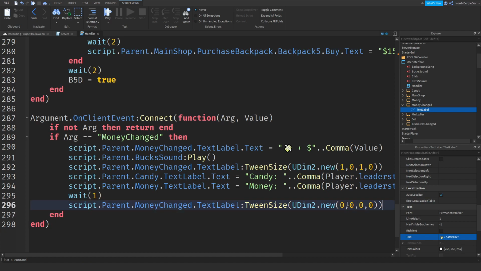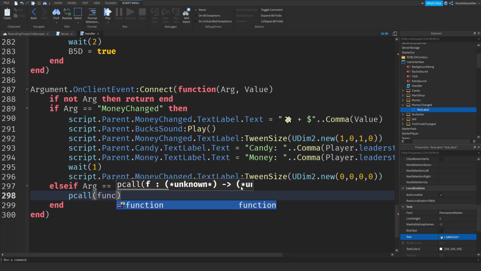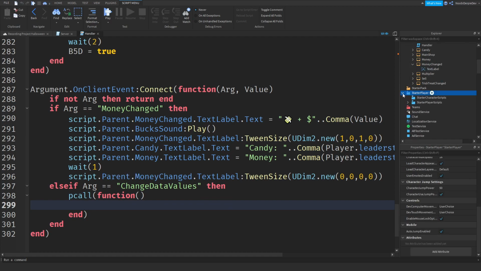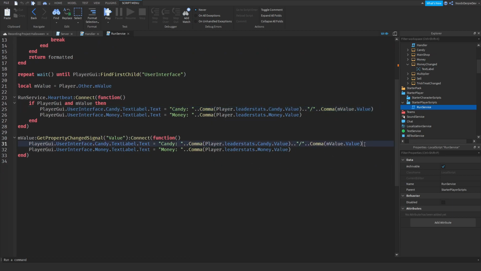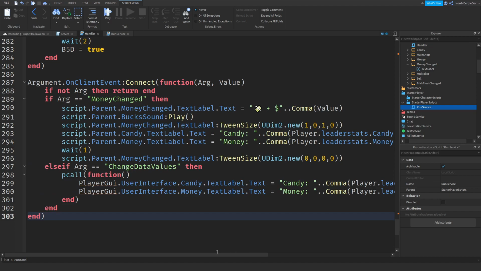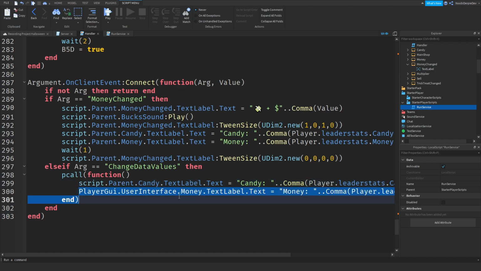So now, else if arg is equals to change data values, then pcall function, and you should be dreaming what a pcall is now. Yeah, you get the point? Nice. And now you want to go to started player scripts, go to the run service, and copy this line of code. Alrighty. So paste that here. But you might be wondering, newbie, what are you doing? So now change this to value, and change this to script.parent and script.parent.